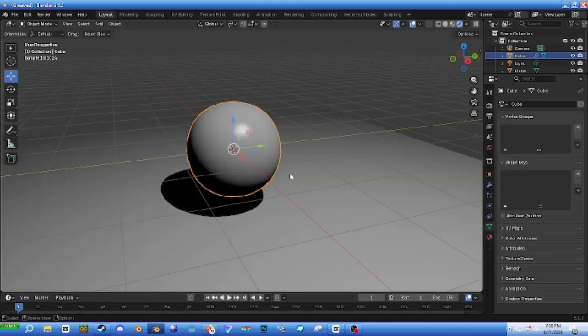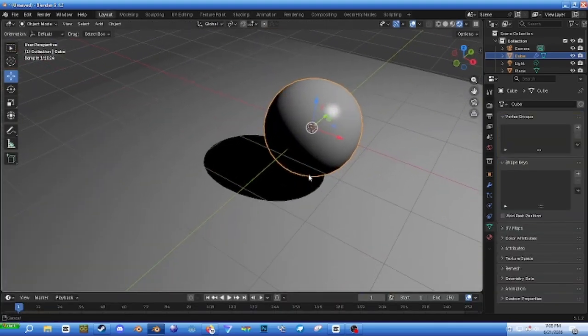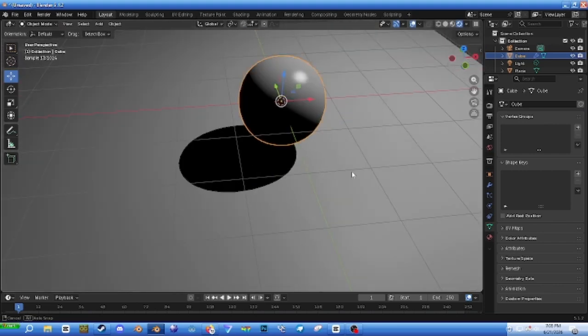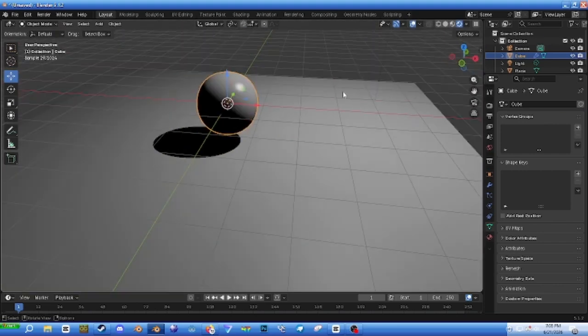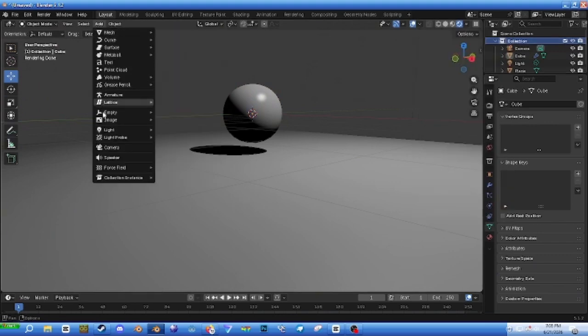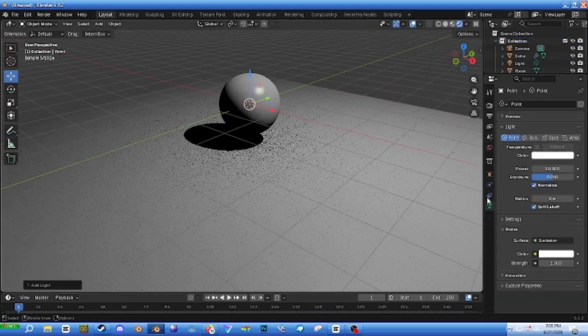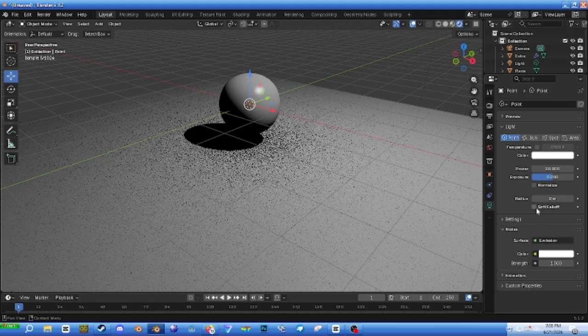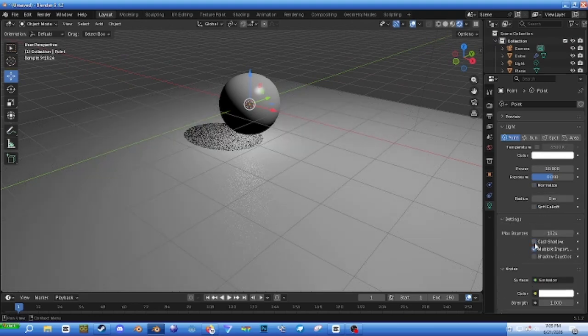Now next, if you want brighter shadows, if you actually want to see what's in the shadows, add a point light. Now what you want to do is turn off normalize, soft falloff, cast shadow and multiple importance, and just set the radius to a ridiculous amount.